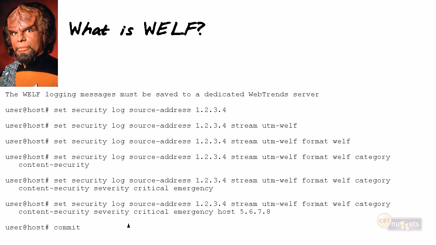And then we can see here we're going to send to the host, the WebTrends server IP address, 5.6.7.8. And then of course it'll be activated once you commit this. So again, on the exam and in a real world environment, you want to remember that all of the different features of UTM are going to be using this WELF logging service to a dedicated WebTrends server in your organization. Keep that in mind on the exam as well.